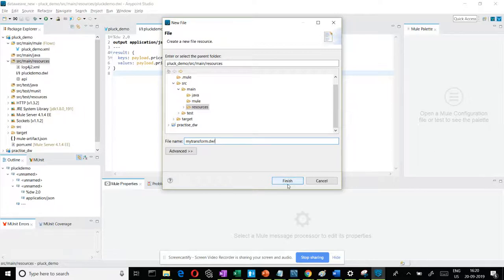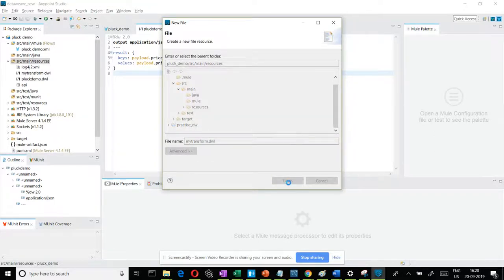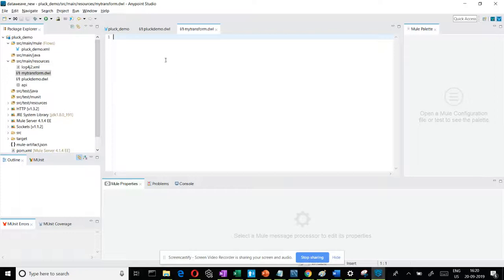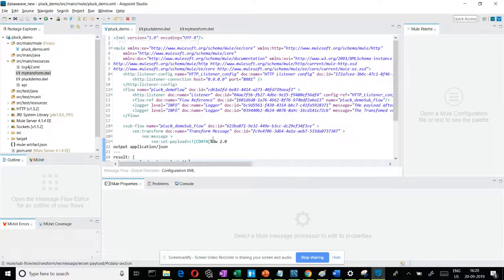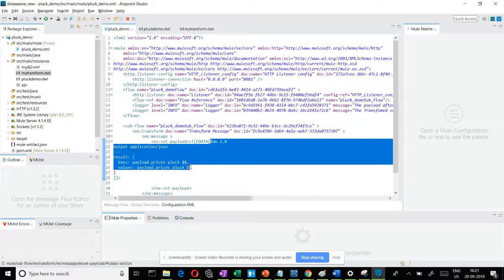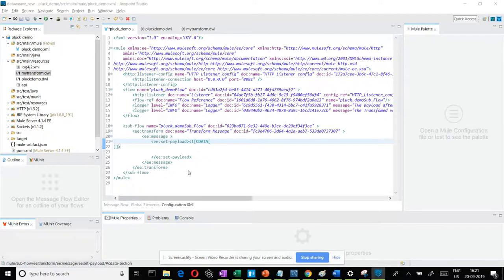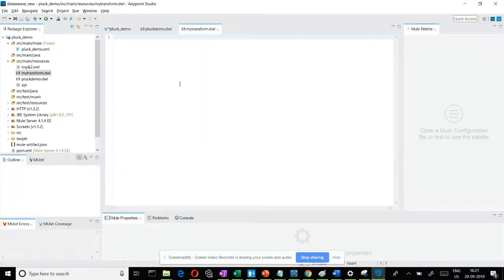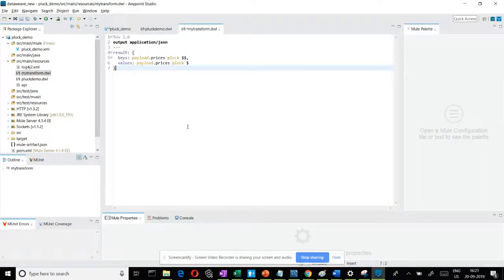So now you created a new DWL file. And whatever code is inline, you need to move from your flow to the DWL file, and cut from here, and paste. So now the DWL file is created.